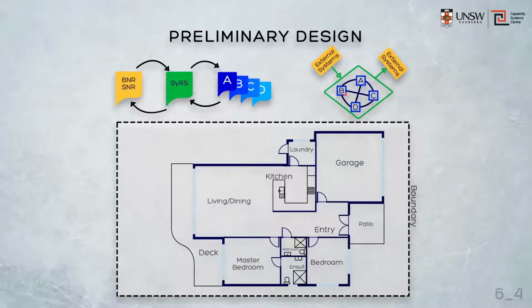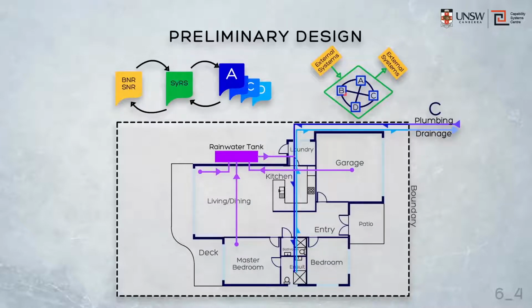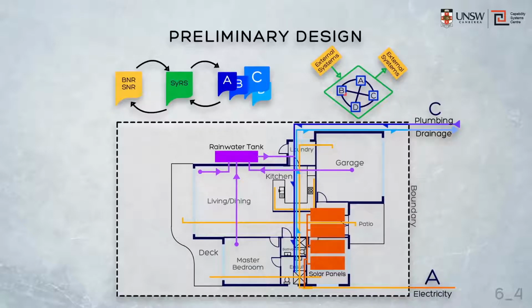Assume we have a requirement at the system level that promotes environmental friendliness of our design. It's highly likely that this system level requirement would lead directly to a requirement for rainwater to be collected and used within our house system. Logically, rainwater harvesting, storage and use would be allocated to the plumbing and drainage subsystem. The same system level requirement may lead to the need to convert sunlight into electrical energy for storage and use in the house, or even for sale back to our energy company. This set of subsystem requirements would be allocated to the electrical subsystem and may lead to previously unknown requirements, such as the need to interface to the energy company in a particular way.